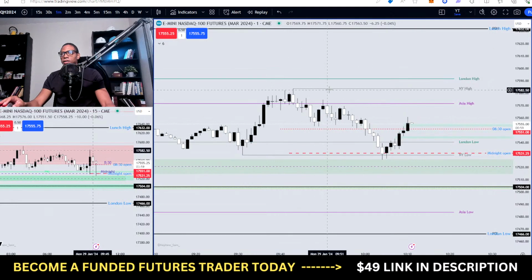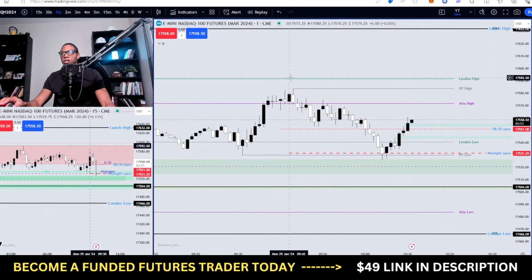Right, relative equal highs at the New York high. And last time we came all the way up, but came just shy of taking out London's high, and price then started to crash down. So keep that in mind as price is now building back up, that the London high could be in play at 591. So it's about 30 points ahead of where we are.